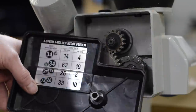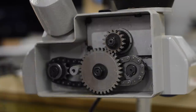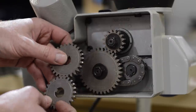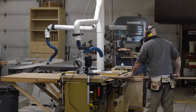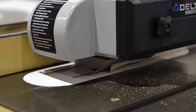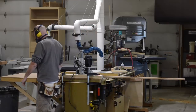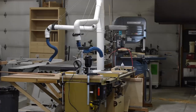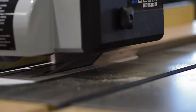This unit has 4 speeds, but one of the downsides of the cheaper power feeders is you actually have to physically change the gears to change the speed. And currently it's set up for the slowest speed, which is where I normally leave it. When cutting bevels on the table saw like this, I like to do it in either 2 or 3 passes. The first pass is a setup pass, just to make sure that everything's running the way that it should. The second, I just cut off the bulk of the waste. And then the third one is the final pass that I bring right up to the edge.